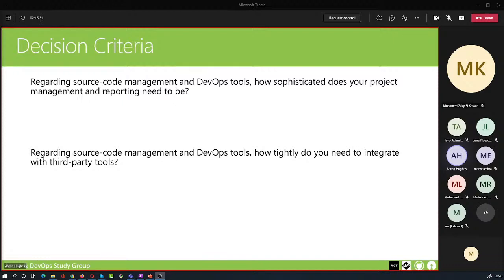DevOps is highly customizable, which allows an administrator to add custom fields to capture metadata and other information alongside each work item. In contrast, GitHub issues uses tags as its primary means of helping teams to categorize issues.